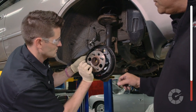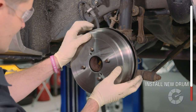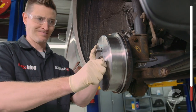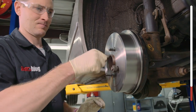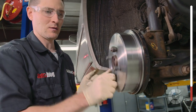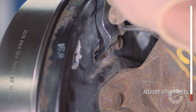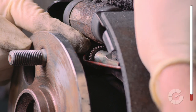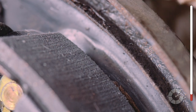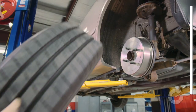Tap the shoes to make sure everything is connected and centered so the drum sits properly. Install the new drum and hand tighten a few bolts to have it fully seated. Spin the drum to get a feel for how loose or tight the star wheel adjuster might be — it's normal for the drum to spin freely at this point. A brake adjustment must be done with a screwdriver or brake adjustment tool that fits in a small hole in the backside of the brake assembly. Spin the star wheel until the shoe is extended enough that the drum spins but has a slight drag.